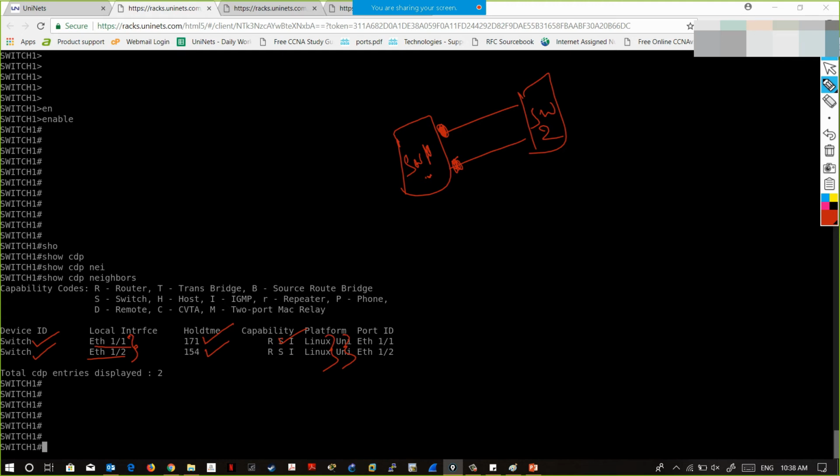Local interface tells what your interface is to which that device is connected, right? And port ID is the interface of that device to which you are connected, right? For the switch the port ID is 1/1 and 1/2, and here also 1/1 and 1/2.